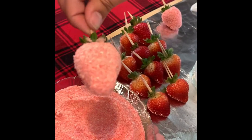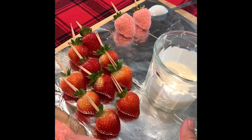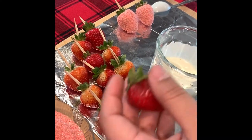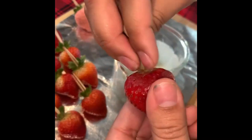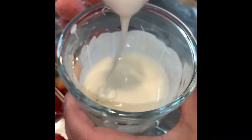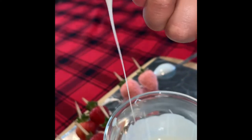And there's your strawberry. So I'm just gonna do one with super wet chocolate just to show you how it would look if you didn't shake off the excess of your berry. So again, just stick your toothpicks in, lift up the stems. If you just dip it in a circular motion and you just take it out, shake it like twice, see how it's still super runny when I hold it up like this?